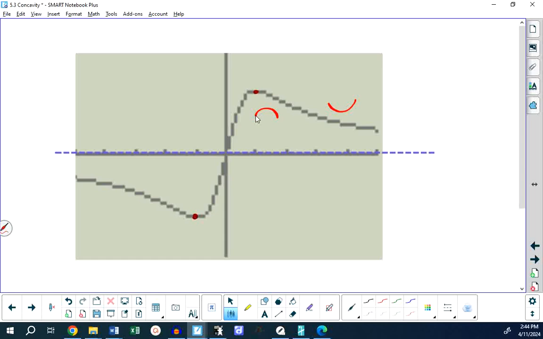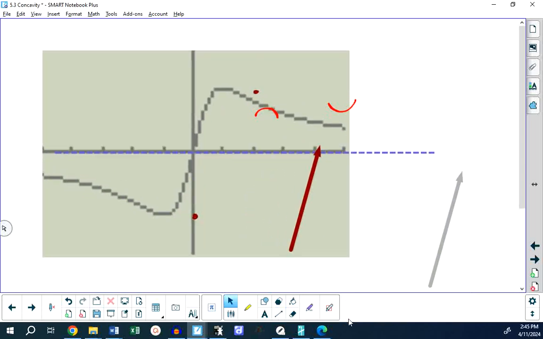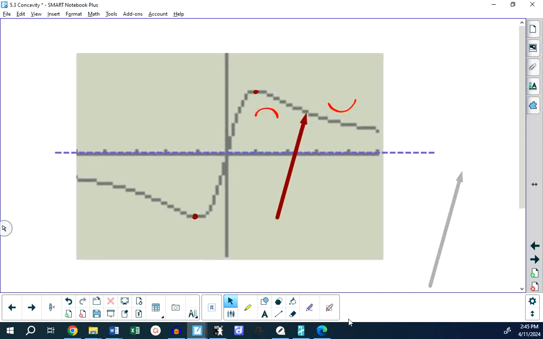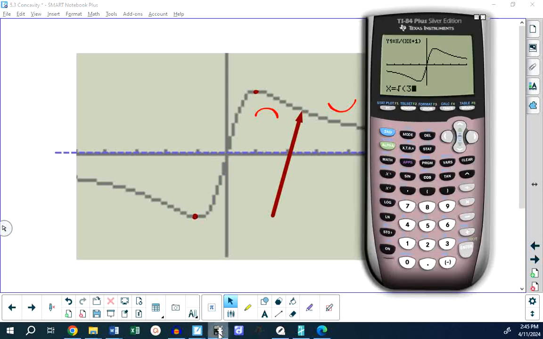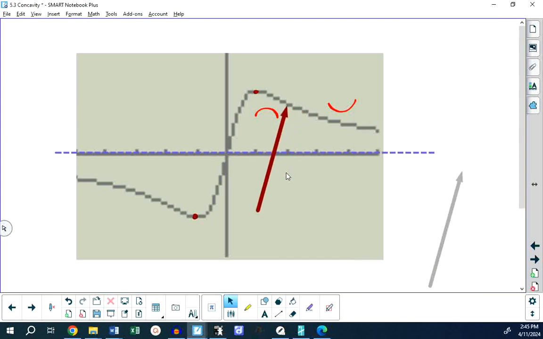Locating where that changes visually is difficult. If I had to guess, I mean, it's also a pixelated graph, right? I would say around there someplace. There's no way for me to tell the calculator to find the inflection point. I'm just saying, let's plot or trace that. And I was off. Yeah, looking at it, it's still concave down there, someplace about there.